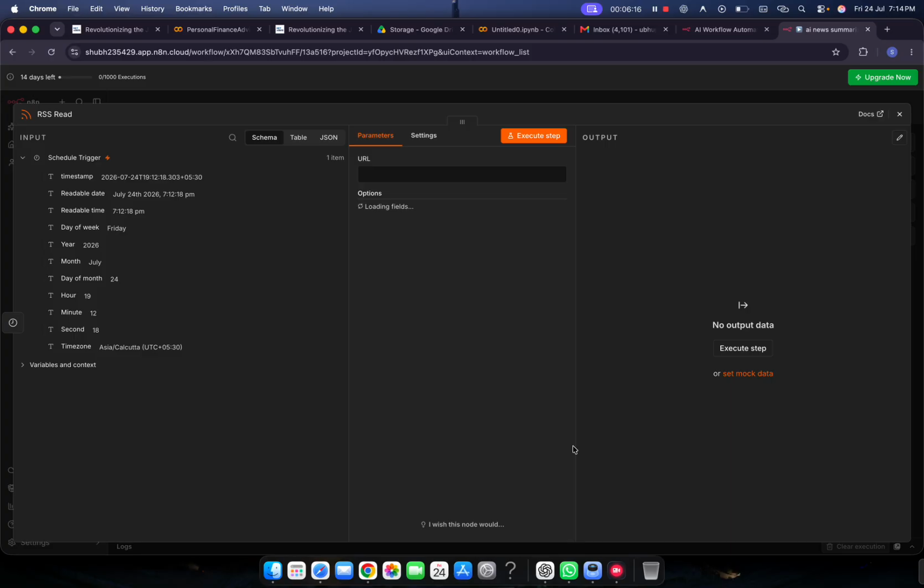Inside the RSS node, we need to provide an RSS feed URL. I am going to use an AI news RSS feed here. Paste the URL and now let's execute this node. As you can see, we are getting multiple articles. For every article we can get information like title, description, publication date, article URL, and sometimes the content as well. So our first news source is working.